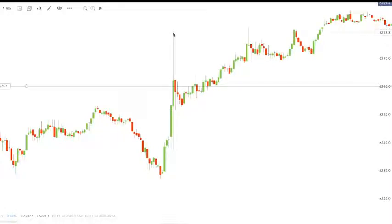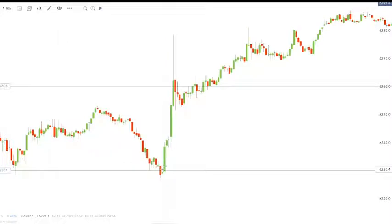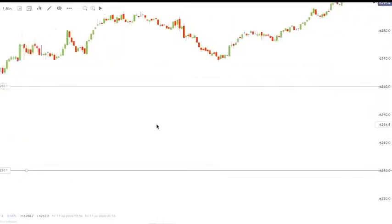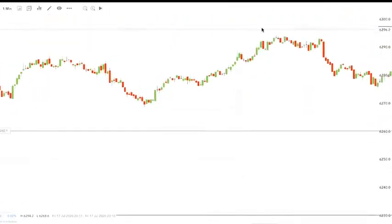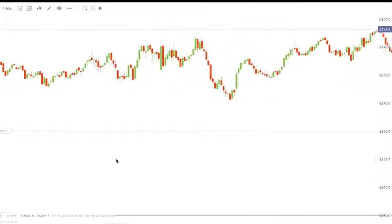Now it already retraced quite a bit. From near the 62.80 levels, it moved all the way down to the 62.51 levels, but it didn't go back down to 62.30, which is where we expect it to go. Instead, it started to build, and it got up above 62.90, and it's really done nothing since. Actually, it's just been hovering.